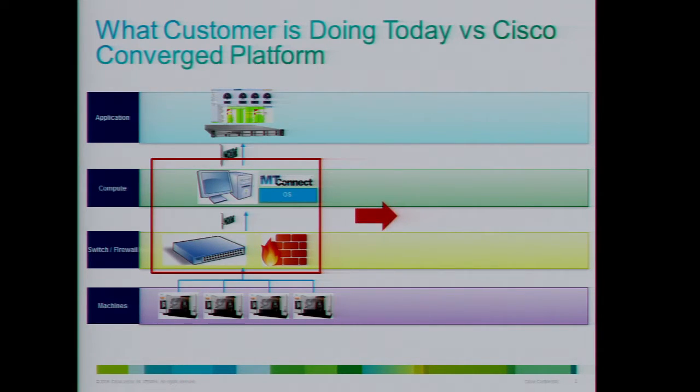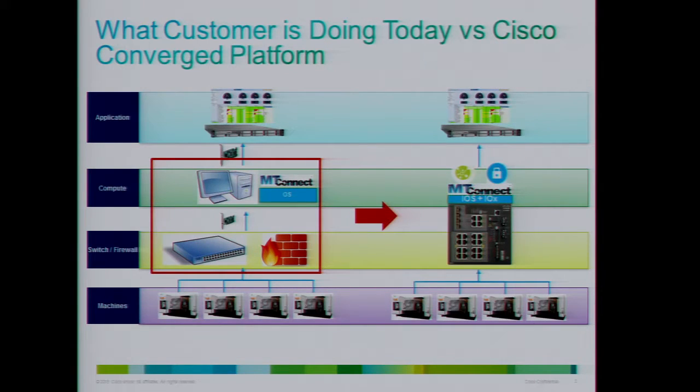So a solution which Cisco has provided is that on a Cisco switch, you can host the same application which can pull the data from your machine and send it to an OEE application. What are the advantages? You can replace the whole section in the red with just one switch.